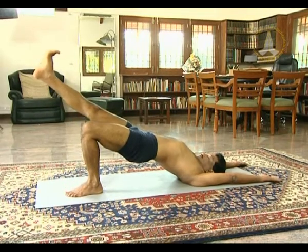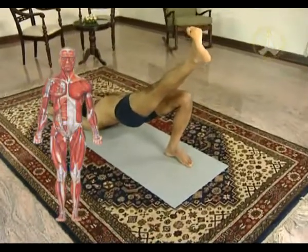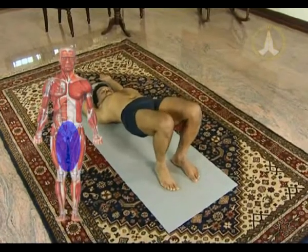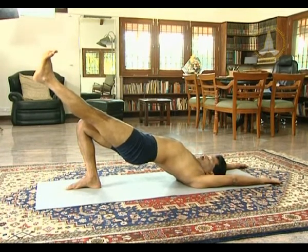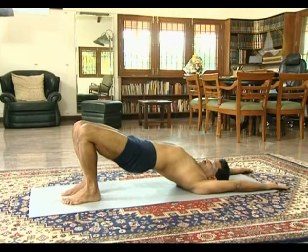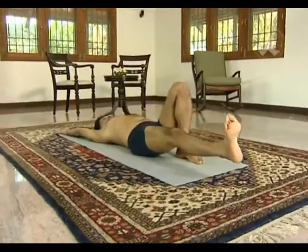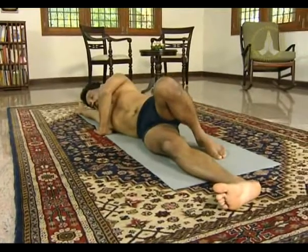This posture in particular imparts stability to the muscles connecting the thigh and the hip. Through that, the lower back is naturally benefited. Slowly get up, sit upright.